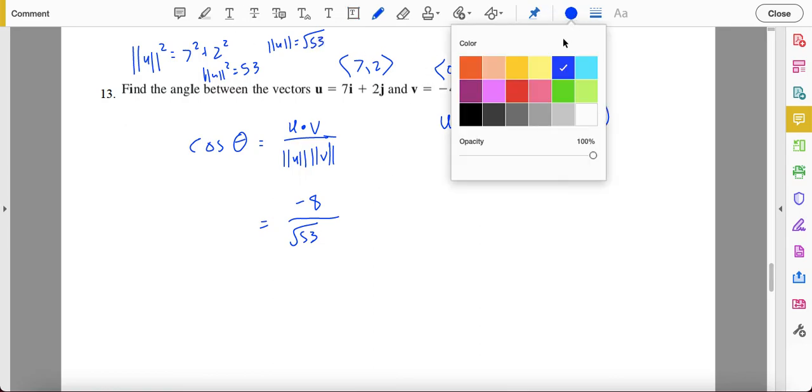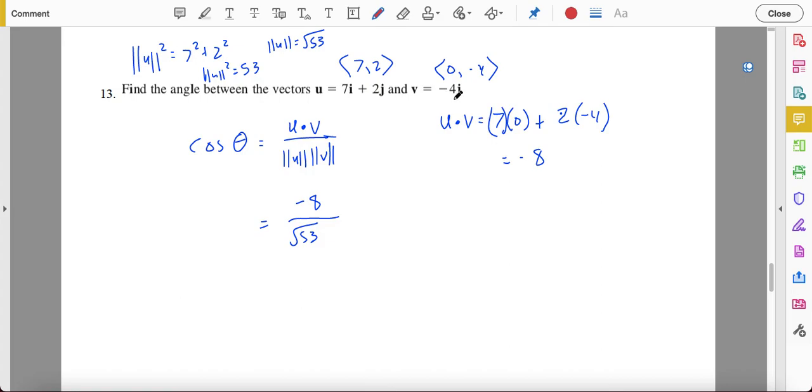Just going to change colors here. Now, one thing we notice with magnitude, this has an x-coordinate of 0. So the magnitude is actually just 4, but I can prove it with the Pythagorean theorem as well. So magnitude of v squared equals 0 squared plus negative 4 squared. So it'd be v squared equals 16, and then the square root of that is just 4 again. All right, so this is times 4 down here.